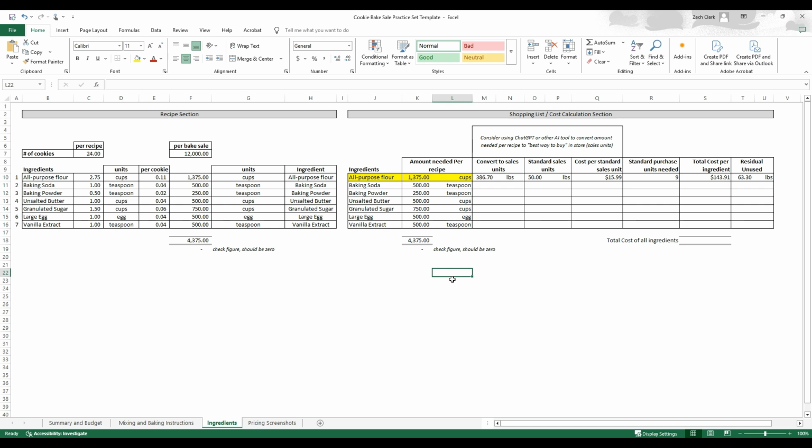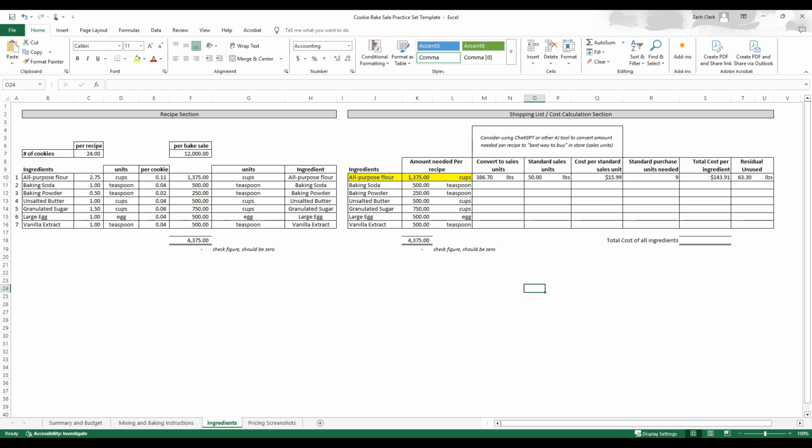Okay, so I'm going to go ahead and populate the rest of this off screen. I'm not going to run through this process because it does take a while. That's why you want to limit your number of ingredients so you don't have too many, because it takes a while to go between Google searching prices and converting all of the stuff. But with the AI, it really is a lot quicker than it maybe would be otherwise if you were doing it more manually. So hopefully that's a cool way for you to get an introduction to AI too and play around with it in a handy way.